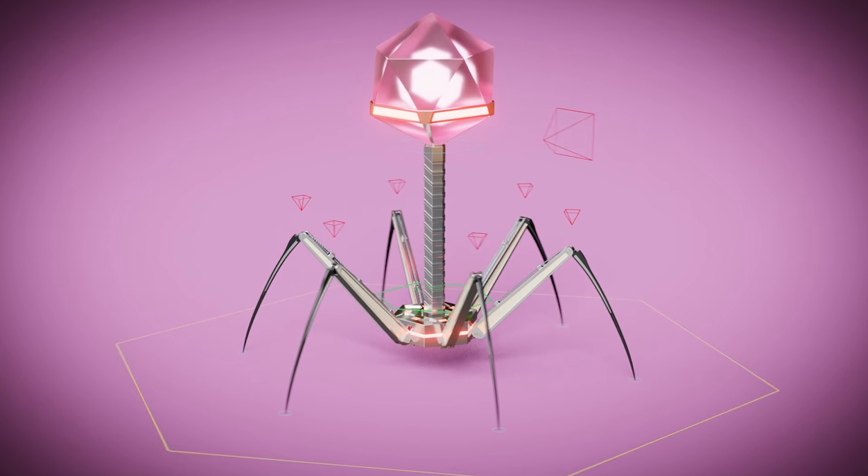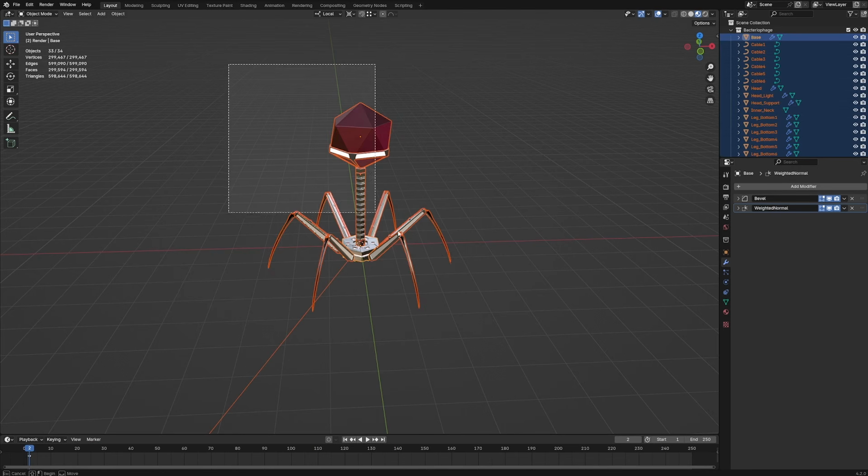And now that you know all this, I'm gonna create a rig for one of my own models to show you how you can put rigging into practice. Let's time travel into the future! Hey look, it's the future and my hair is short now. Alright, so I made this model of a bacteriophage, and yes, that is a thing that exists in real life. I just made it all mechanical and stuff because it looks cool. And now I'm gonna rig it.